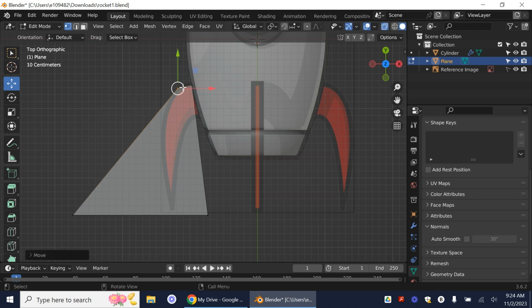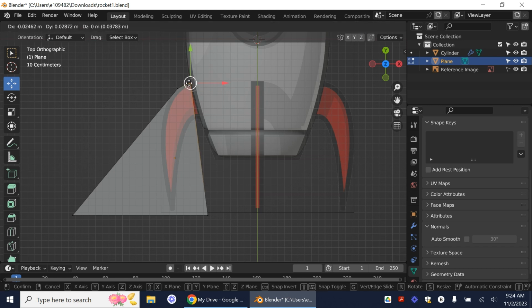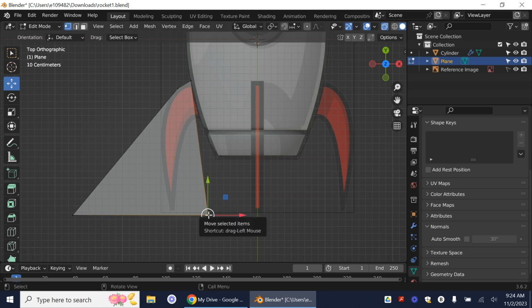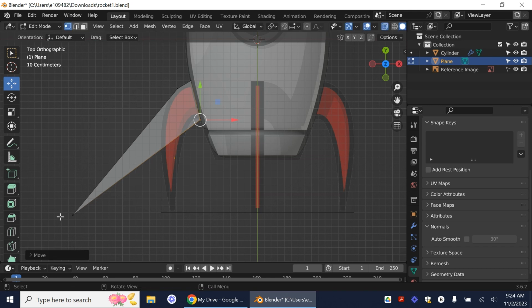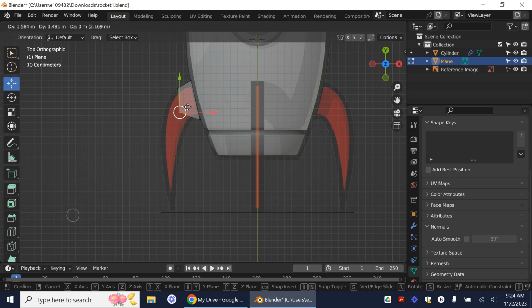And actually I'm going to adjust this with the black line. I'm going to move this one up. And move this one to the kind of bottom shape here.